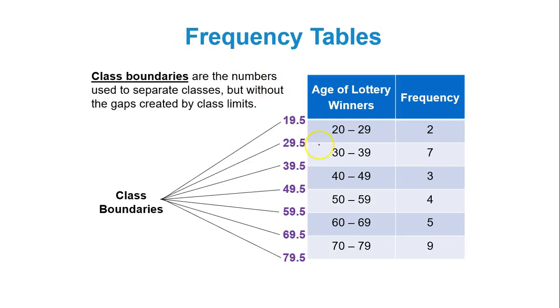Class boundaries. The issue with frequency tables is that my first class cuts off at 29 and my next class cuts off at 30. Well, when we're talking about ages, using years is fine, but what if we were dealing with data where you had something like 29.5? What class would 29.5 belong to? That's why we have to have class boundaries. You literally take your upper class limit of one class, your lower class limit of the next class, and you average them. So 29 and 30 you average them to get 29.5. 39 and 40 you average them to get 39.5. It's the halfway point between the upper class limit of the first class and the lower class limit of the next class.